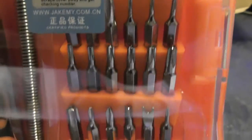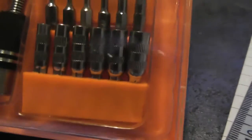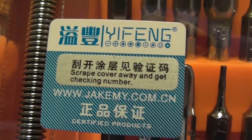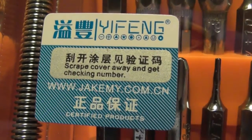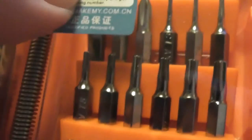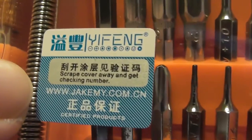As you can see, they've all got little trays for each part, which is good, but it doesn't look like the actual tray parts are named, so when you put them away, you could quite easily end up mixing them up. So it's up to you whether you get a marker pen like a Sharpie and actually write down what each bit should be. Sticker on the front says: scrape cover away and get checking number. So that's like one of those silver things, like on a scratch card you could scratch off to get some number for whatever reason, I don't know why.